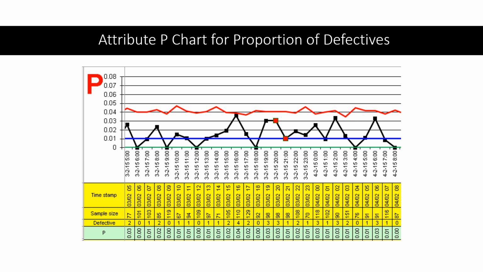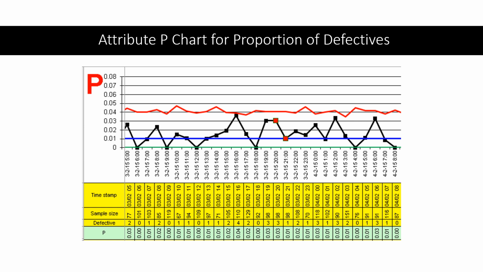When we have a go/no-go check in our process, the data collected follows a binomial distribution. There are only 2 possible values. Then we can use a p-chart to control the proportion of defective units. In this case, we want to control the daily proportion of defective units, so we need to collect pairs of values each day: sample size, the number of units controlled during the day, and the number of defective units found. The proportion of defectives, p equals defectives divided by sample size, is what we will control in the SPC chart.